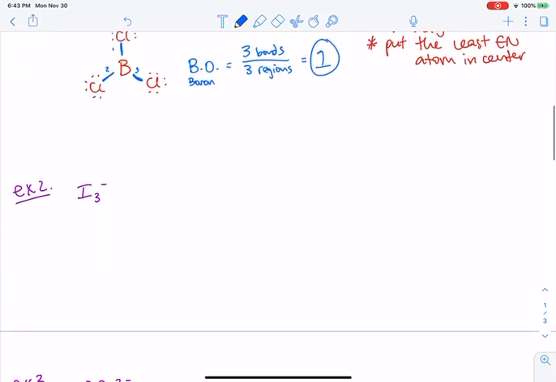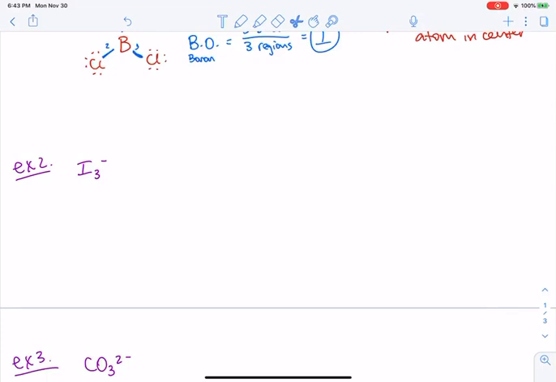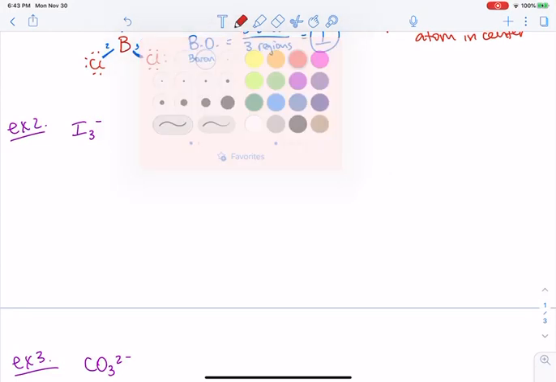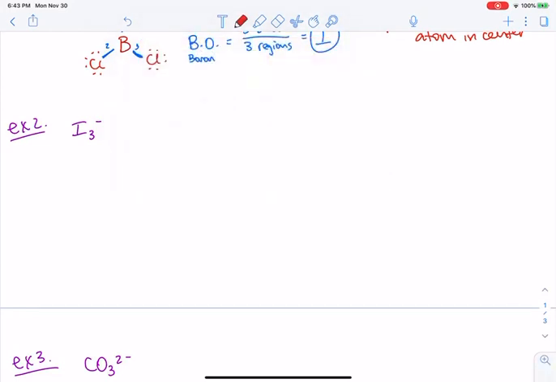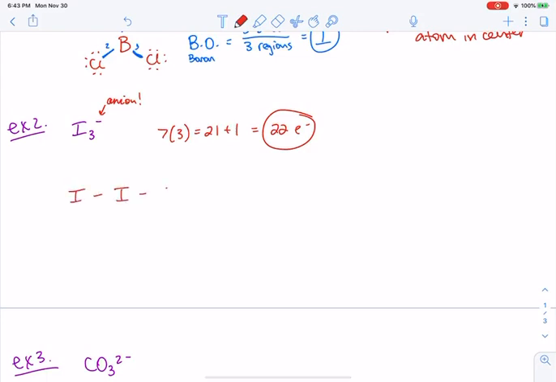So really, that's the only thing that's going on inside this molecule. Pretty straightforward also. The next example we'll do is triiodide anion, one of Mr. Hicks's very most favoritist molecules. It's such a good one. So iodine has 7 valence electrons. 7 times 3 equals 21. But it's an anion, right? Which means we have to add an electron. Because it's -1, that means we added 1. So we have 22 electrons total in our structure. So if you have 3 atoms, normally just put them in a line, and then start adding your valence electrons.